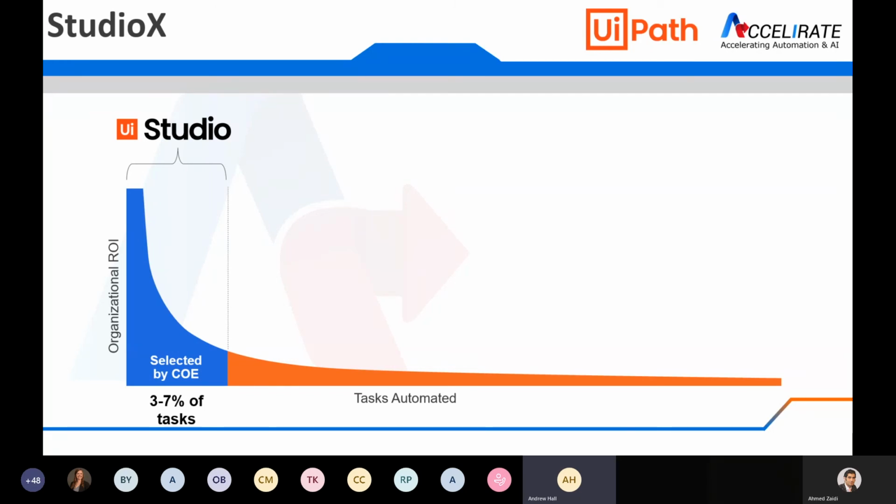But what we found is that when people can use automation to help themselves with their own jobs in the company, not only does it improve their efficiency, but it actually improves employee satisfaction, which leads to better employee retention.